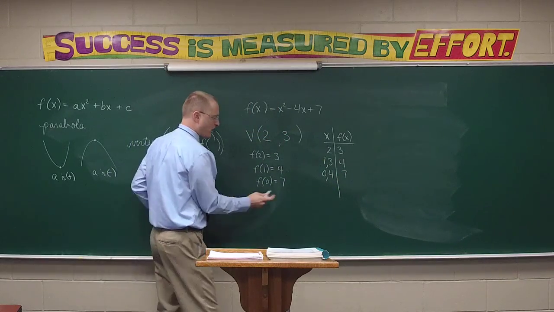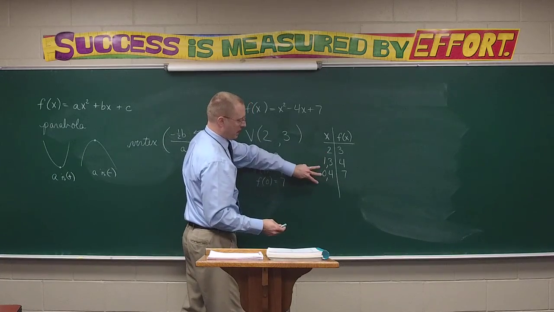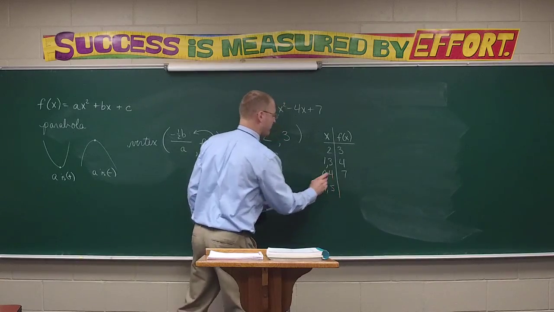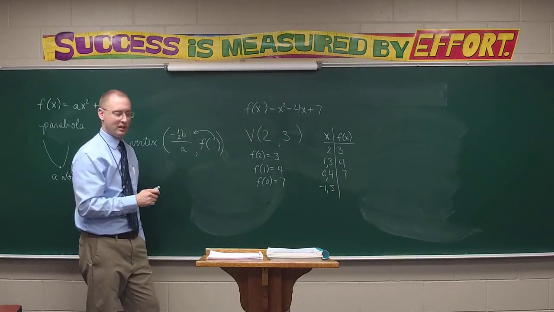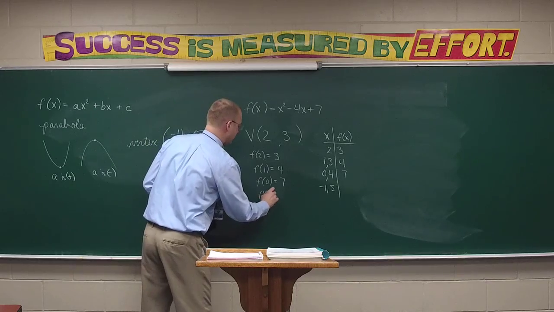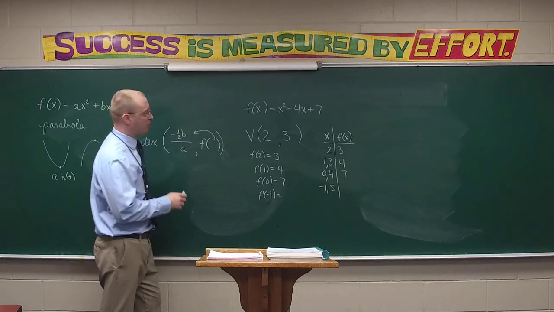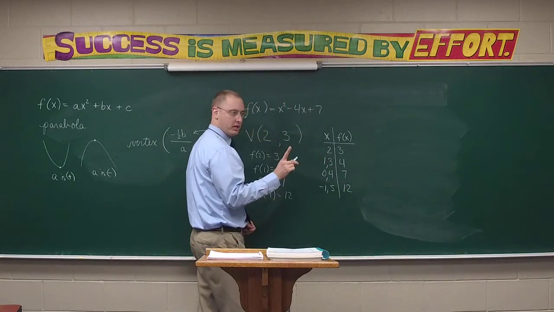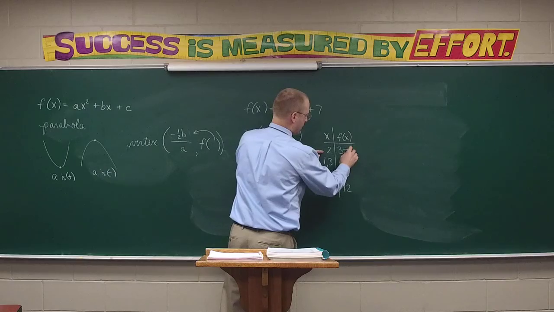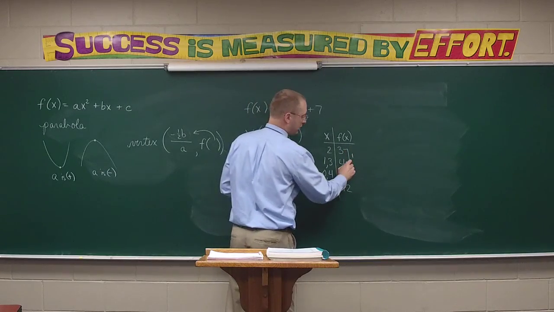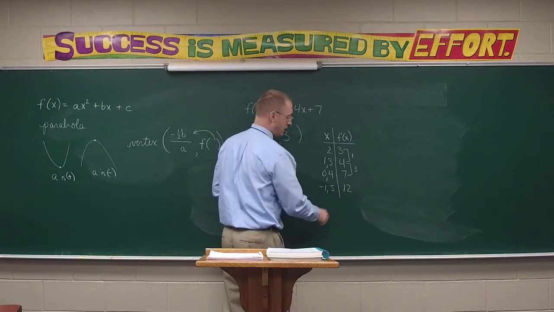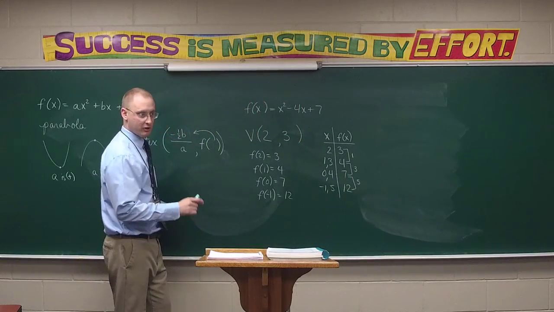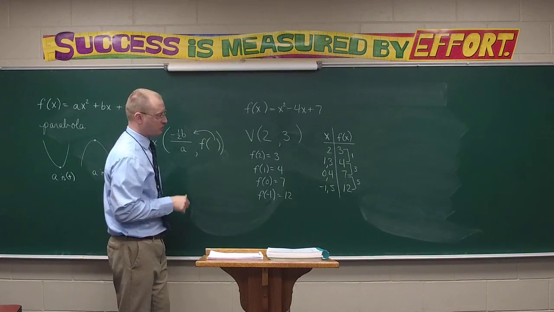And then if I want to do one more level, I like to do 3 pairs along with the vertex. We could use negative 1 and 5. Which one do we want to use? Okay, Abby is not intimidated by the negative. So Abby, f of negative 1. 12 is correct there. And I want you to notice something interesting. Gap of 1, gap of 3, gap of 5. There's a pattern even in that as we work here.